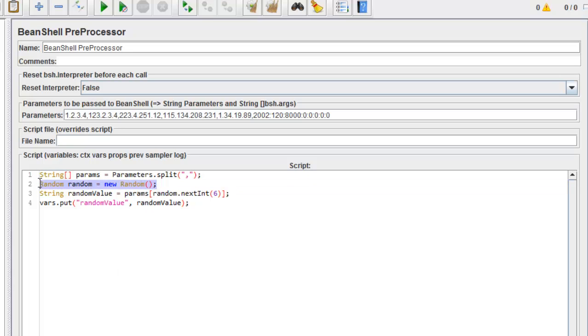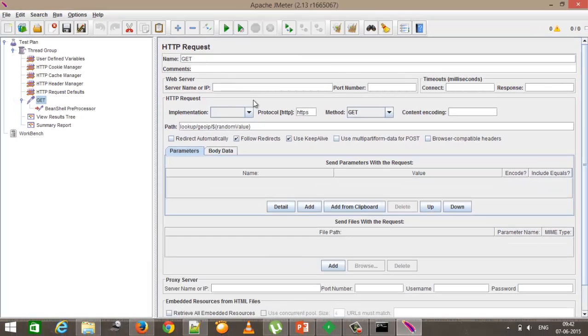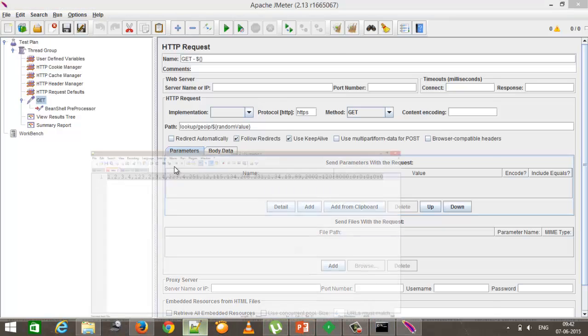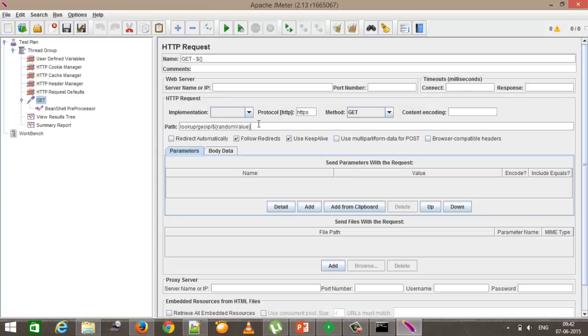And using the random variable I will generate a random value which will lie between 0 to 6, and during runtime it is going to pick up any random IP address from this set, pass it to the random value, and I'm going to store this value inside a variable called random value. In JMeter, whenever you want to use any variable, just use $ and specify the variable name.